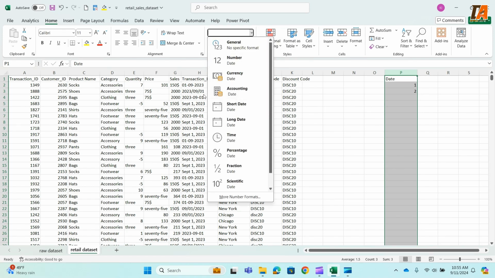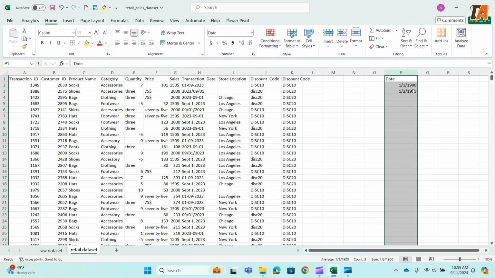it's a number, remember? So let's format it as short date and see what it gives us. It gives us 1 of 1, 1900. So what Excel says is this is 1 day since time started, and this is 2 days since time started. Excel's concept of when life started is the 1st of January 1900.